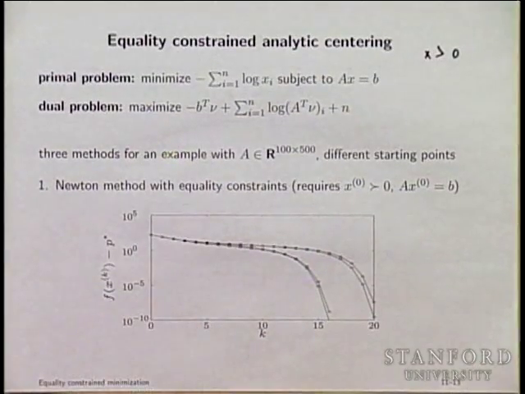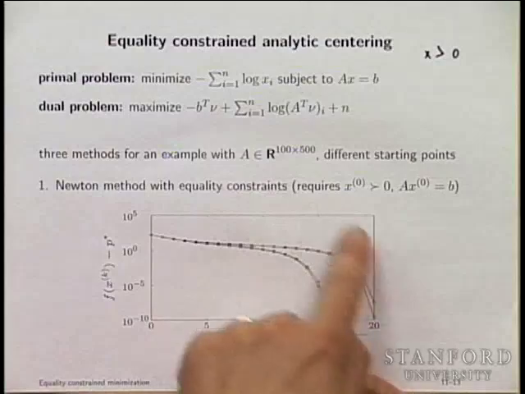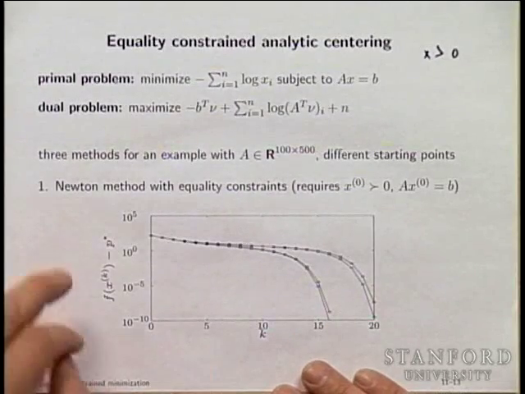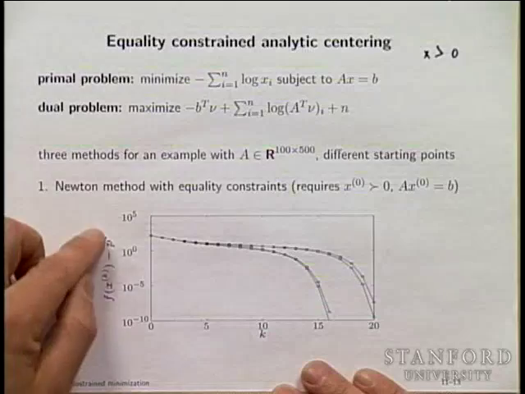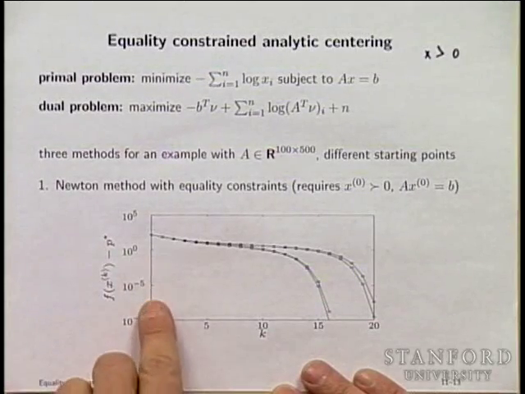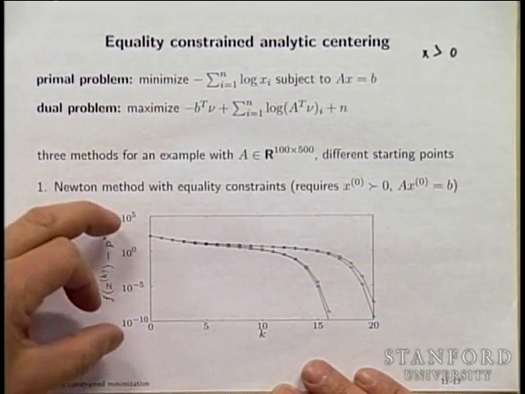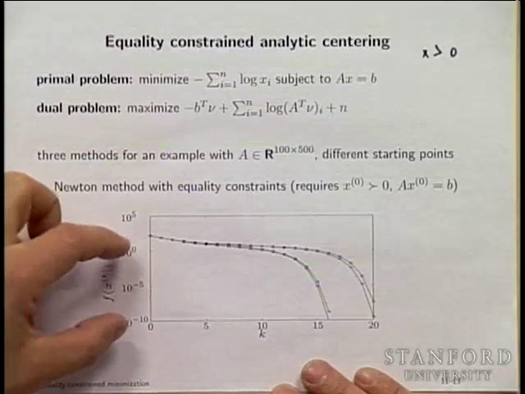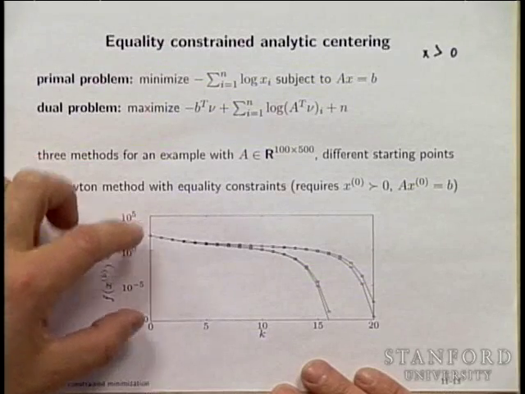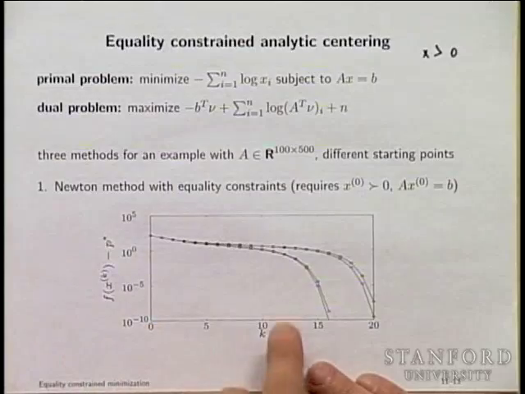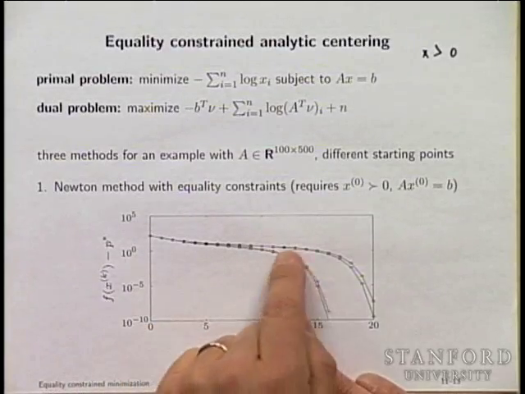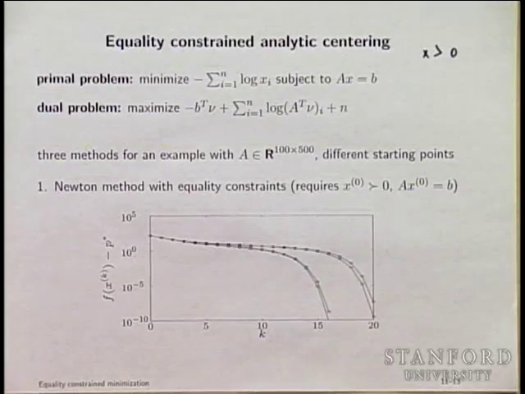Okay, so if you do this, here's what happens. This is a plot of f minus p star, so this is the suboptimality. And the scale, you can see, is extremely broad. It goes from like 300 down to 10 to the minus 10. And this is the thing you want to look for. If you don't see these plots rolling over, then you haven't achieved quadratic convergence.